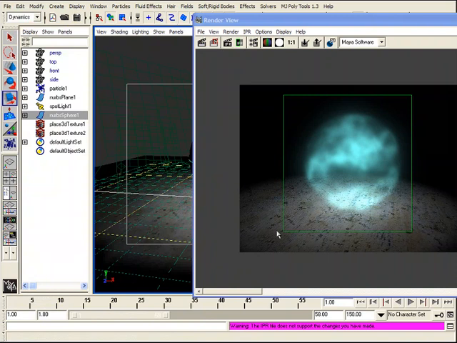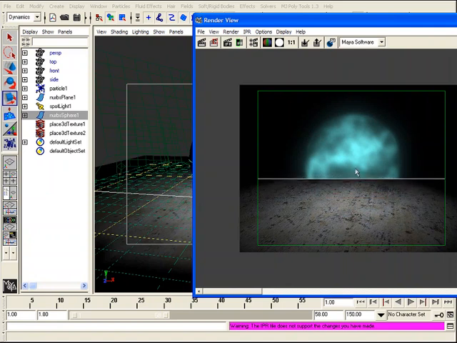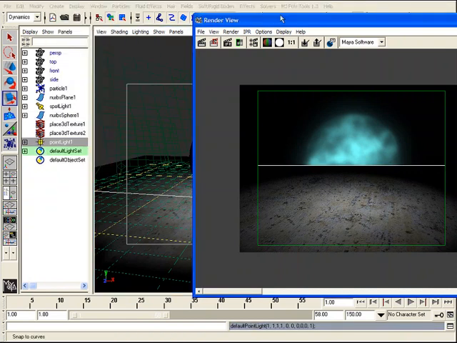Now something like this maybe is supposed to be illuminating my scene. Particles don't illuminate a scene by default, so I'd have to make a light source that simulates the effect of that particle on the scene. And so maybe I'd go in my scene and create a little point light inside here.